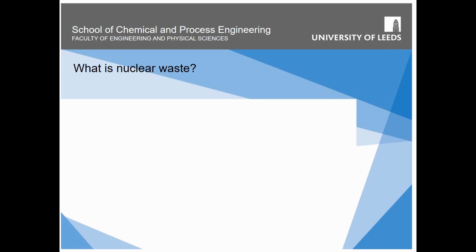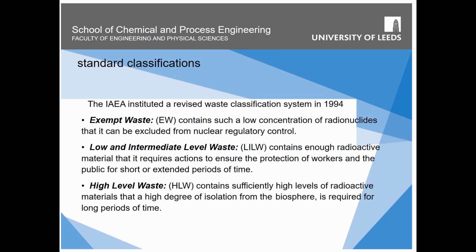So what is nuclear waste in terms of a definition? Well, the International Atomic Energy Agency, the IAEA, has a set of waste classification systems that the world follows, and these were set out in 1994. It essentially divides nuclear waste into three categories. At the low end of it, there's exempt waste.